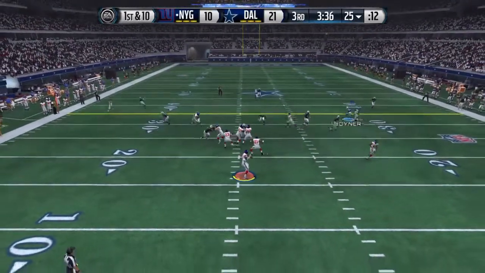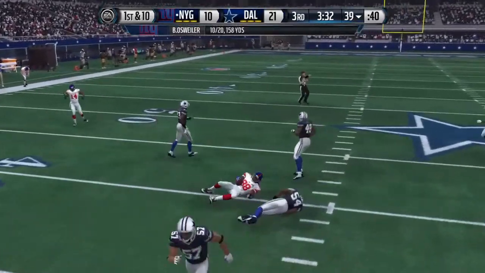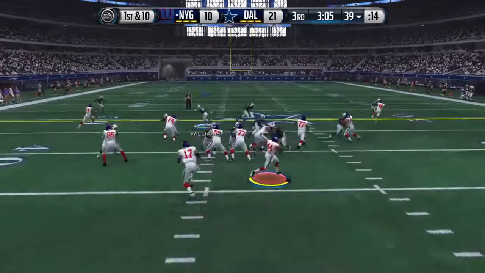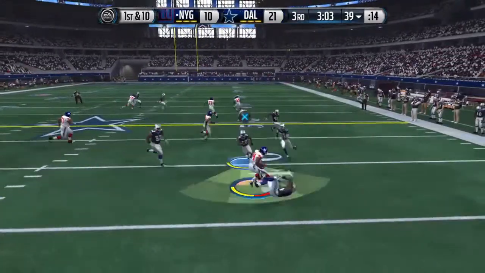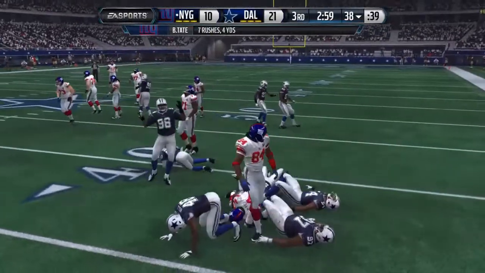Osweiler is going to take the snap from the shotgun. And he's brought down, but he has the first. The body's in the box here on this play. The handoff to Ben Tate. Breaks out of the tackle. Can't find space, and this will be a loss.